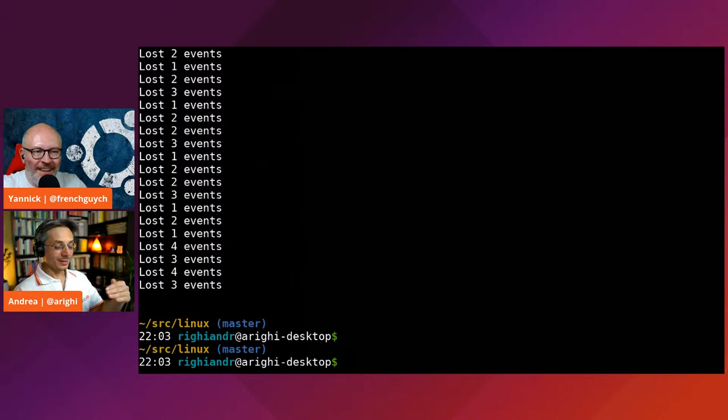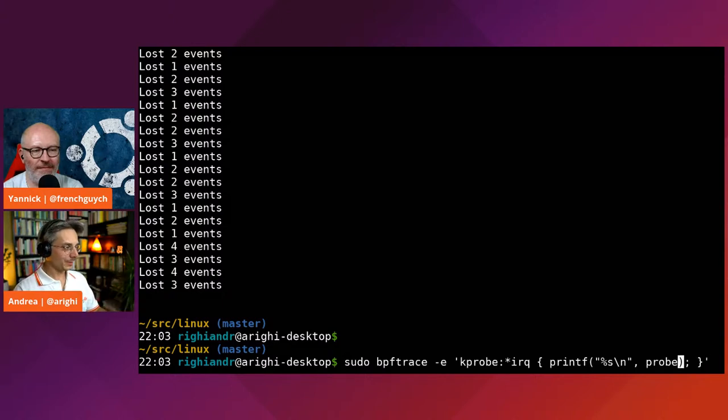And what is cool is these kprobes don't add overhead to the system because what BPF is doing is actually replacing the code. It's rewriting the code live, like binary patching the kernel, adding a jump instruction at the beginning of the function. And the jump is just jumping to the BPF infrastructure, and then it's returning transparently to the function. When I kill the program, it's removing the probe by restoring the original instruction at the beginning of the function. So it's pretty cool. It's binary patching the kernel live.